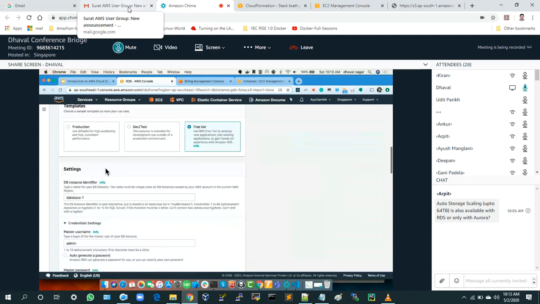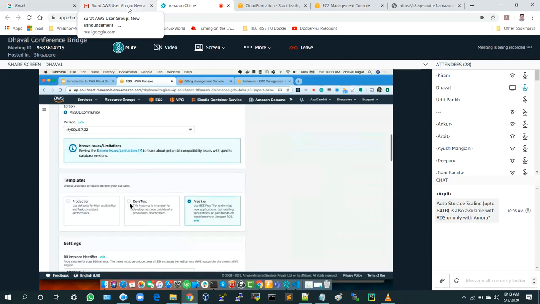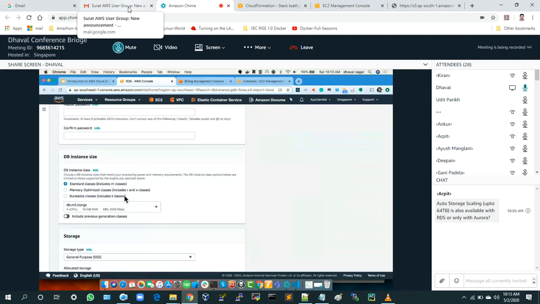Now, as we have selected the free tier, it will not allow us to go with other options. So just for the sake of illustration, I'll go with dev/test. And here we'll see three different options. One is standard, which is similar to how we select the EC2 standard M. So you have the T type and the M type, which are called general purpose instances. Memory optimized instances are basically optimized for databases. It will use the instance which is optimized for database operations, high read write, in-memory calculations and stuff like that.